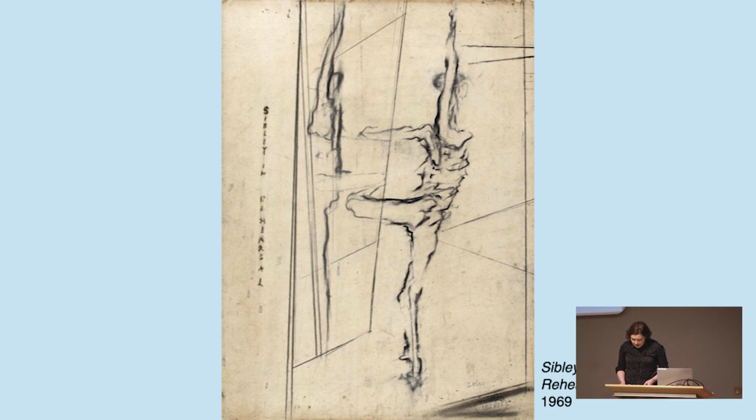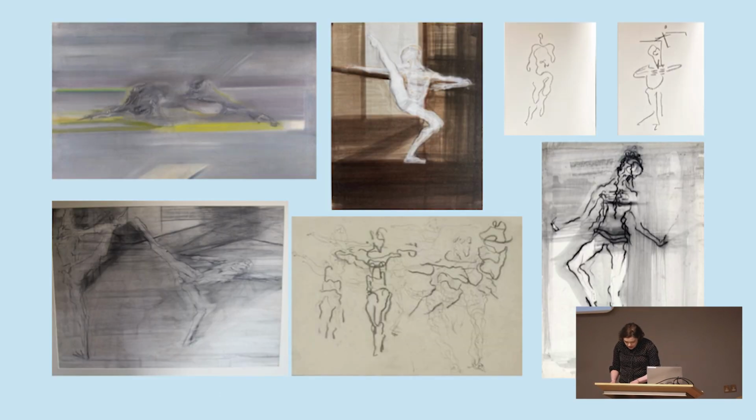This work, dating from 1969, is one of the last works in her series of ballet dancers, a collection of hundreds of ink sketches, charcoal drawings, and oil paintings dating from the 1950s and 60s. Rawsthorne was given unprecedented access to the rehearsal rooms at Sadler's Wells, having designed sets and costumes for 7 productions at the Royal Opera House, often to critical acclaim. These rehearsal rooms became her life studio, and she would sketch dancers as they rehearsed, often working these impressions into paintings and drawings, such as the one I first showed you.